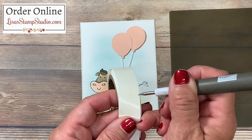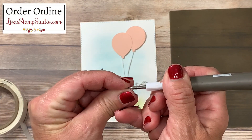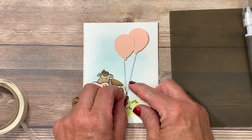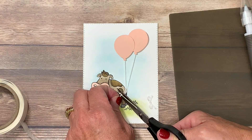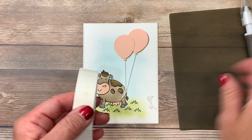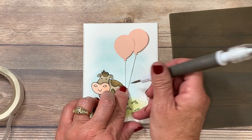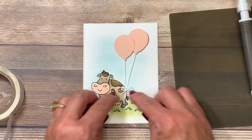Down at the bottom I made a very small bow using baker's twine. I'm using a glue dot — I found that much easier than liquid glue. I'll use my piercing tool to ball it up as small as I can. I'll place it at the base of his tail and add the two baker's twine strings right over the top to hold them in place. Then I can trim the strings to the length I want. I'll use one more glue dot on the back of the bow, making sure it aligns to the original dot, then tack the center of the bow in place. Now those are all anchored down.